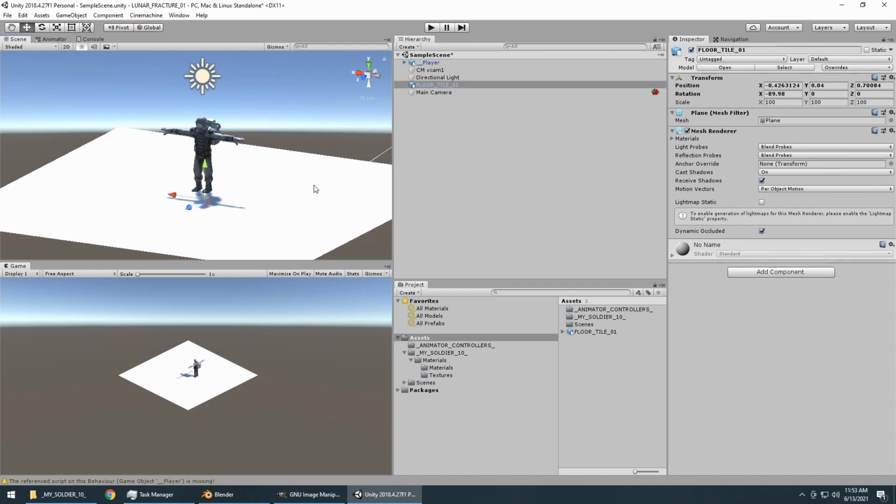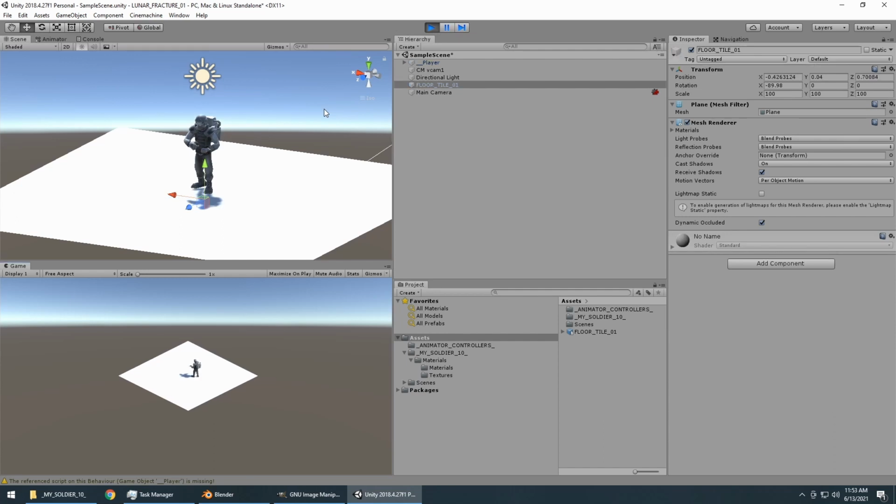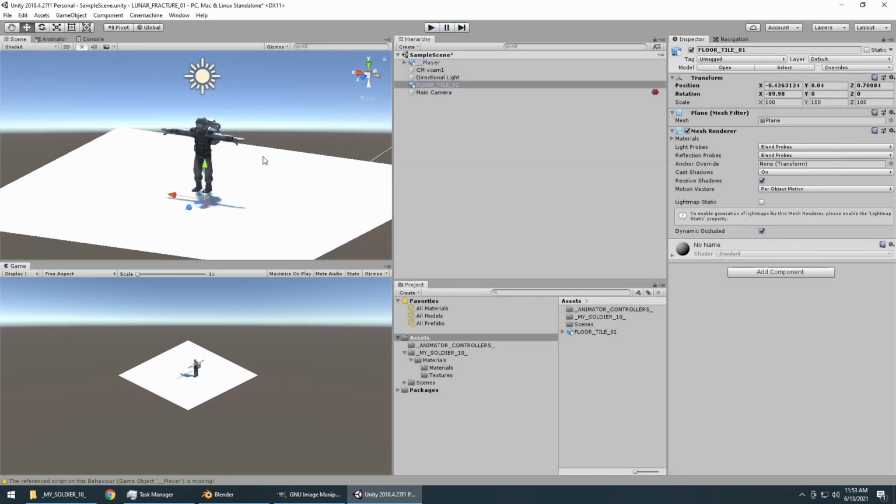Remember that any changes you make when the game is playing are undone when you stop playing, so it moved it back down. Press play again. And yeah, cool. But that's not really what we want, and that's not really what we're focused on right this second. What I want you to look at instead is over here in the transform.